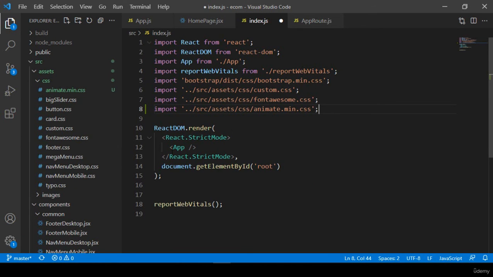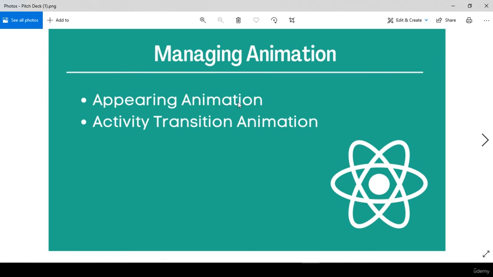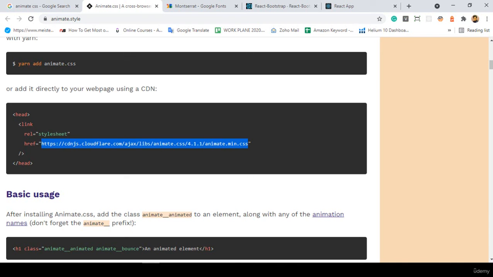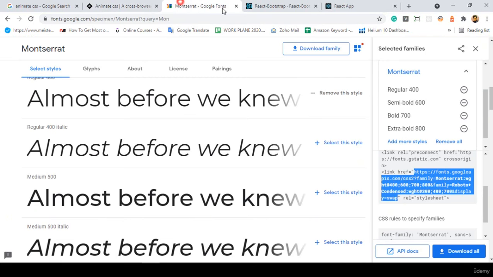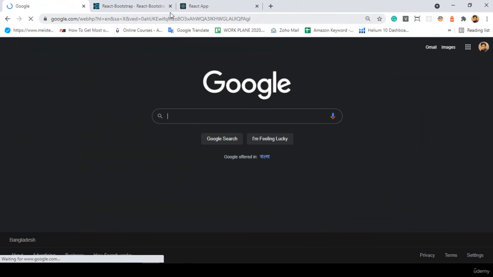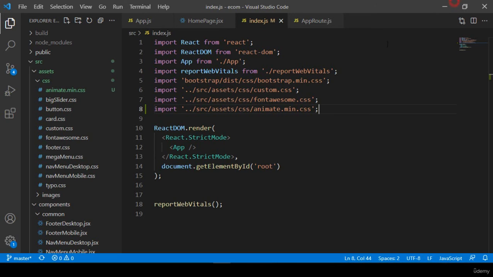Friend, right now I simply loaded both of these styles, right? I loaded the appearing animation and also the activity transition animation. I loaded both of these, so we'll use them multiple times in our project, and then it will be very interactive for you. So that's all. Here we successfully added the animations from both of these packages. Right now we don't need this, so I close it and make it clean, which is totally fine.